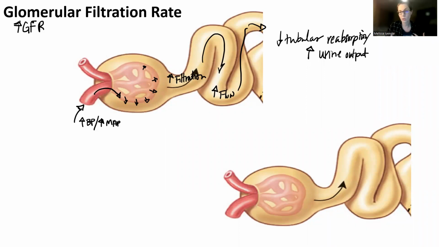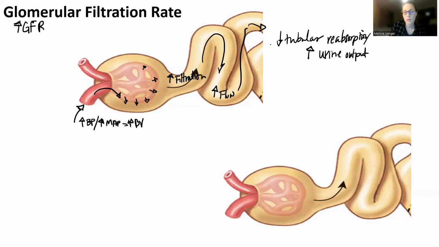And you partially want this to occur, because if blood pressure is too high, a lot of times that also means we have an increase in blood volume. So to turn the system off, a large amount of urine output will help make sure that blood volume goes back down again. But essentially, you don't want that to happen. So if blood pressure or MAP are too high, then usually to decrease glomerular filtration rate, you are going to vasoconstrict your afferent arteriole.